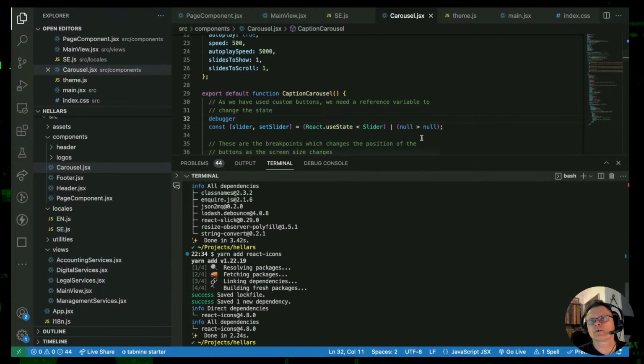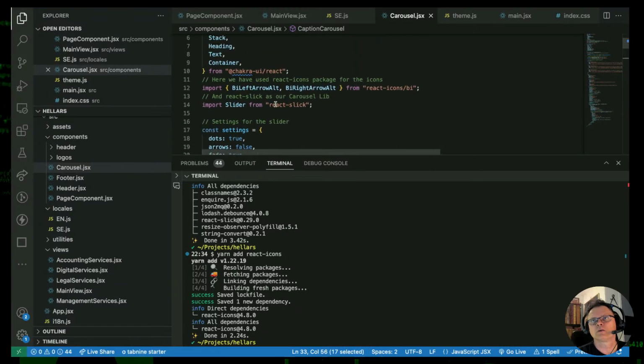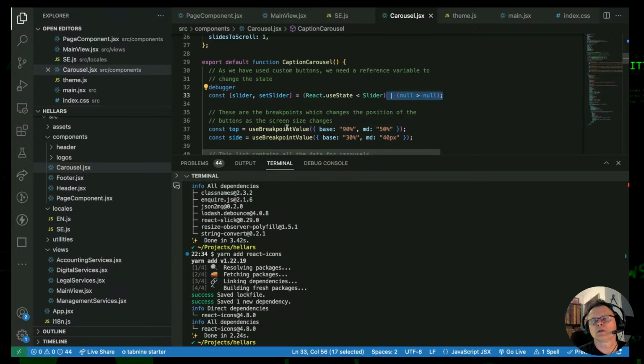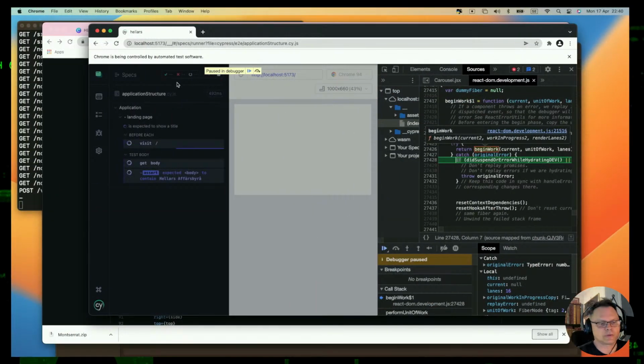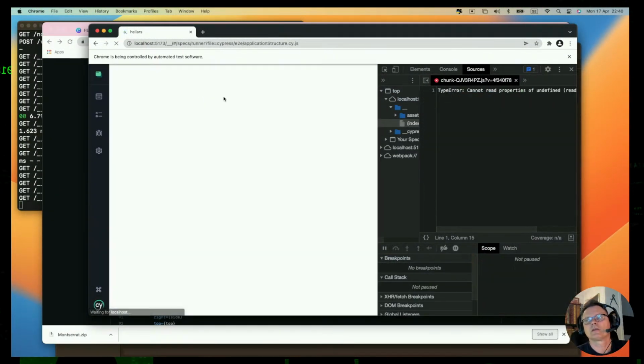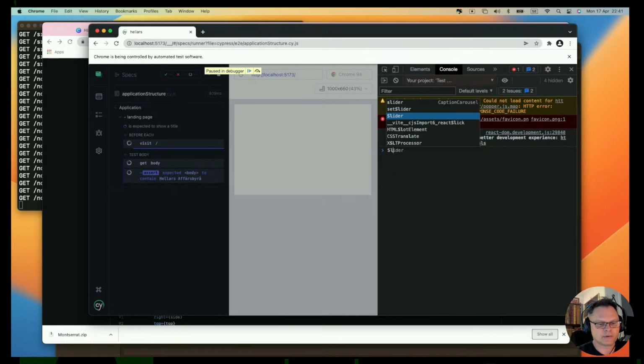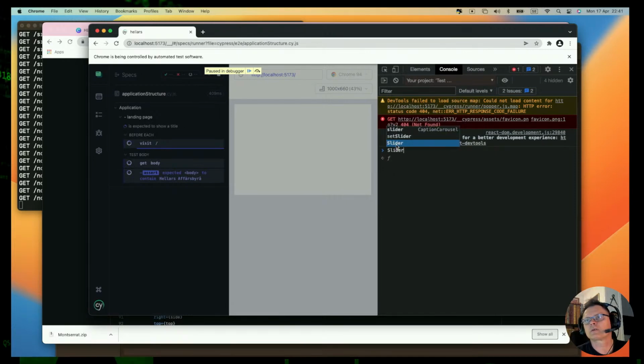Okay, so this is the error. But what is slider? Slider from React. Yeah. So let's do it again. So that's what you get when you try to reuse somebody else's code. Let's have a look. What is slider? Slider is a function.